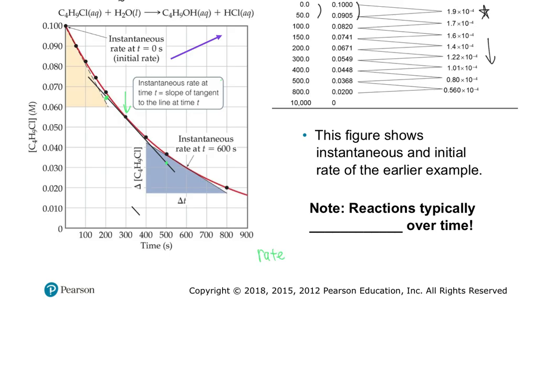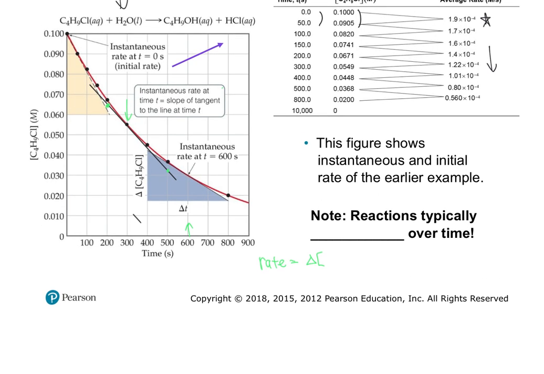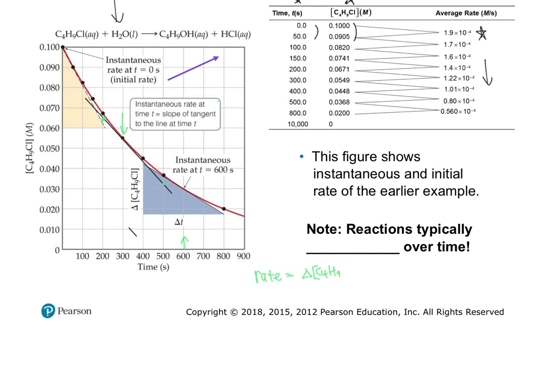that they did for us here. They found a tangential line at the 600. So we can say the rate is a change in our component here, C4H9Cl, over change in time. And so let's pick the points for this guy. I'm going to do it in blue. We'll pick the points. I like to do it on the grid, so we'll do at 800 seconds, and let's actually do it right at this point because it is right at a concentration that's marked and a time.